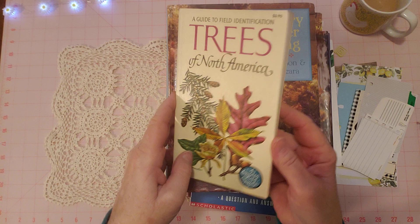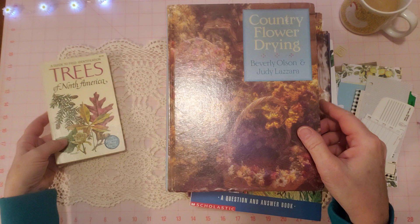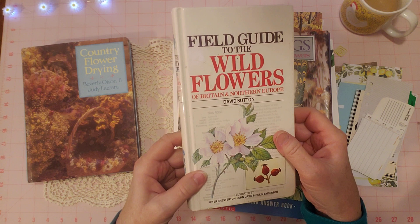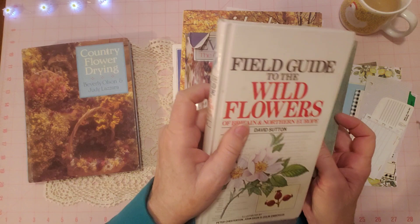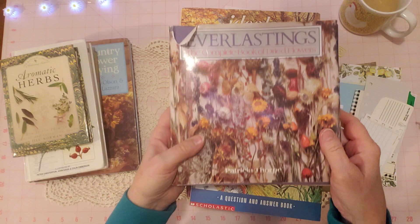I got all of these out because I wanted more variety. I didn't want to use three books and repeat those pages over and over again. I wanted a wide variety of pages. The first book was trees. This is Country Flower Dyeing. Field Guide to Wildflowers — I'm holding them still so you can see the title, the cover, and maybe the author. This is an old one. All of these I got at thrift stores, except the Field Guide to Flowers which I got at ThriftBooks.com. I don't order from there anymore — I find plenty of books at my thrift store.